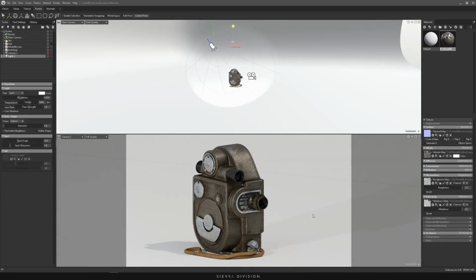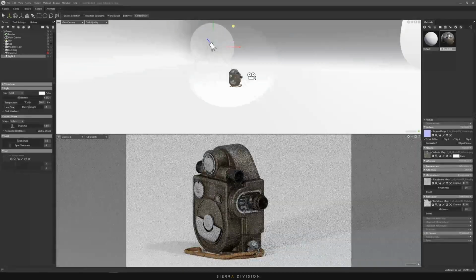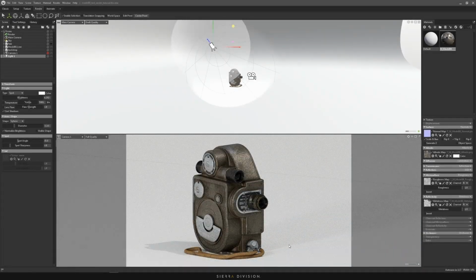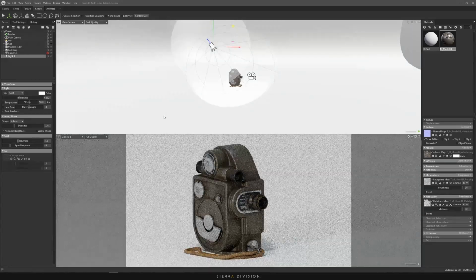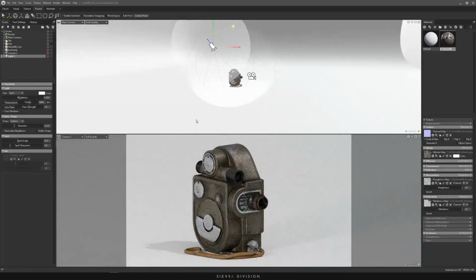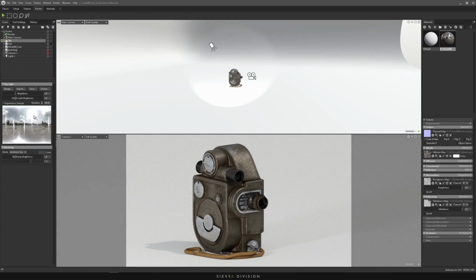As you can see here, the shadow is quite sharp. If you want a less sharp or a softer shadow, you just change the diameter of your light. As you can see, it got quite a lot softer here. This light right here is just the HDRI. You can hold shift and right click to move it around. You can also disable your HDRI if you want, or even add lights to stuff.